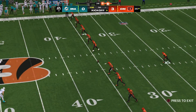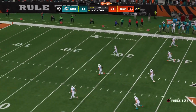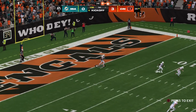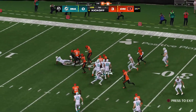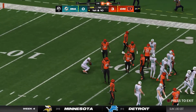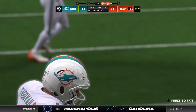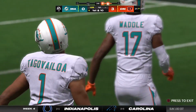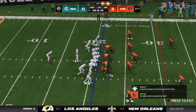You steal the ball away from them on their opening possession, and you turn that into the early 3-0 lead. Yeah, you painted the picture perfectly there, all the things that have gone on. And the important thing, other than the lead, of course, is as you described, both sides of the ball now have some momentum. So Miami coming out for their second drive. They threw an interception the first time they had the football, only gave up 3 points off of that, so it shouldn't be a difficult hole to overcome.